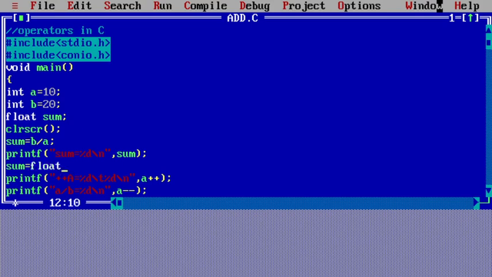If you want to convert the value of B from integer to float, the syntax was what? For the data type you should put brackets, (float) B, and then divide by A. Let us check what the result will be after this. Sum with casting.